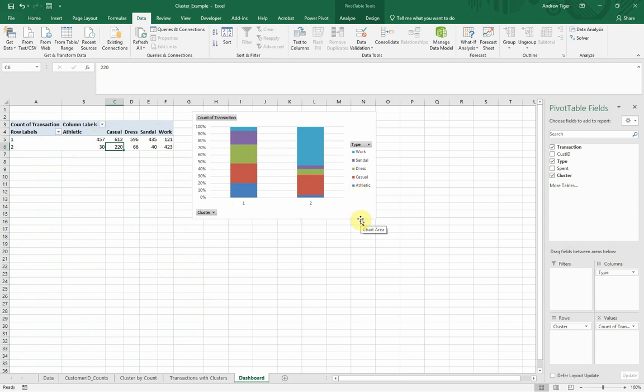So right now, if we only had 2 clusters, how we would really make the decision is that they buy work shoes. And then if you look at the dark blue, the second biggest driver is that cluster 1 primarily buy athletic shoes. So that's it. There might be other differences. You can see that reds are about the same, so they buy the same amount. It looks like cluster 1 buys more dress shoes, so it looks like they buy athletic shoes and dress shoes, and cluster 2 just focus on work shoes.